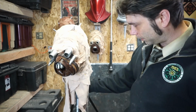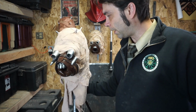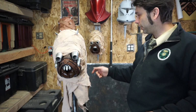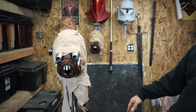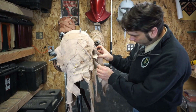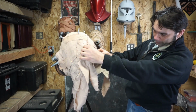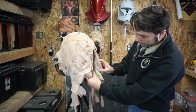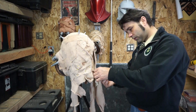I might stuff some glue in there real quick. All right, wraps are done. He's done. We're gonna trim off bits, pull here and there to make the fringe, but I wanna let him set for a bit. So, flap here, which I'm gonna have to glue down. Then there's a flap here. I'll probably end up putting a piece of sticky back Velcro here and here, just to keep that closed. We'll see.